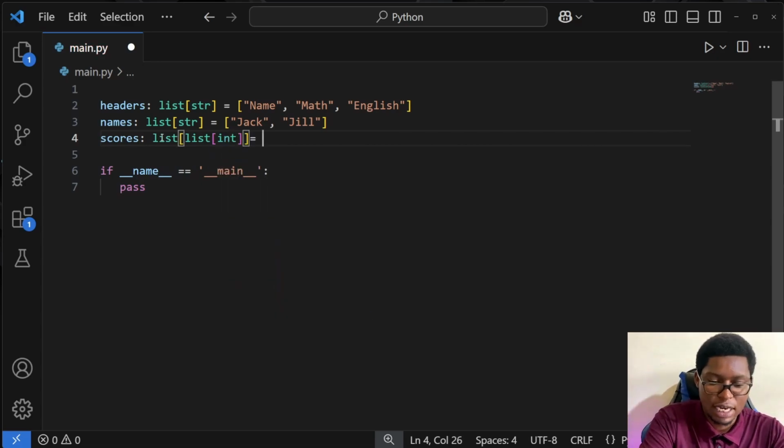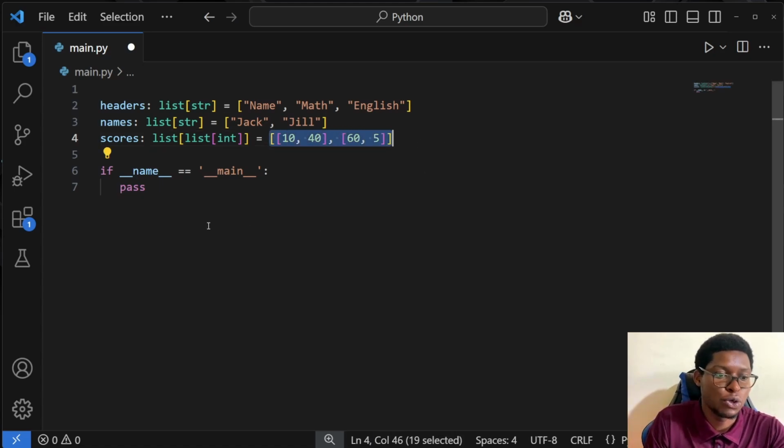So let's say Jack scored 10 in math and 40 in English, and maybe Jill scored 60 in math and maybe 5 in English. Oh, this is supposed to be like so, right? So that's just our two-dimensional array being used in that case.